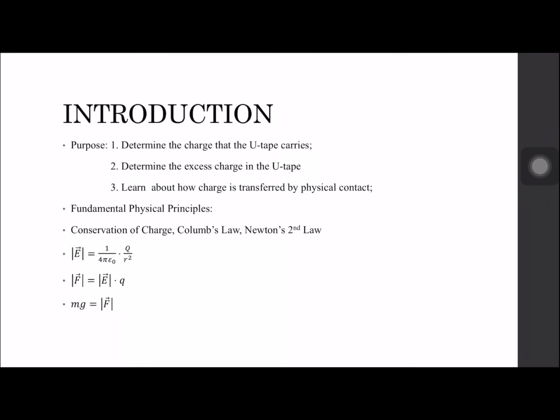Our first lab is basically about determining the charge that a piece of charged tape carries, determining the excess charge on the U-tape, and learning about how charge is transferred by physical contact. The fundamental physical principles that I use in this experiment are conservation of charge, Coulomb's law, and Newton's second law. Also, I use the formulas that we've learned in this class before.